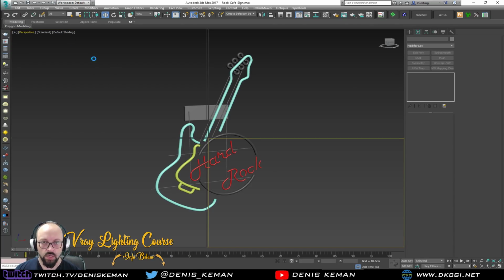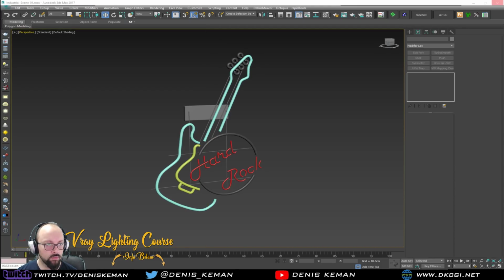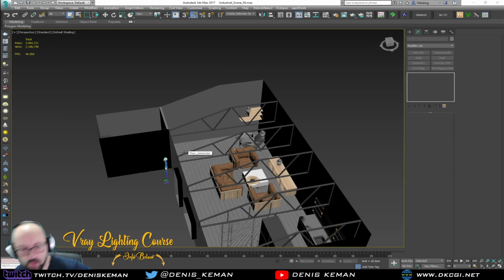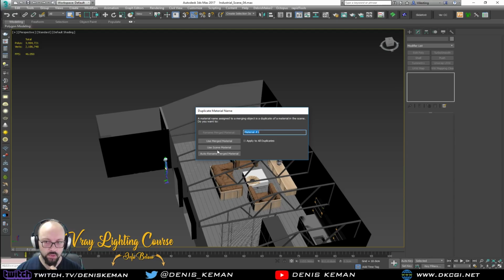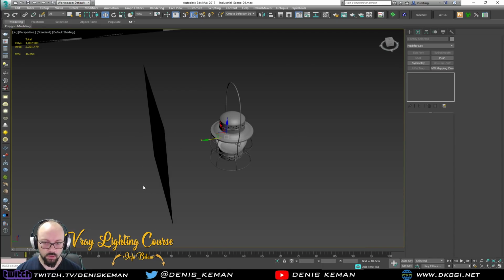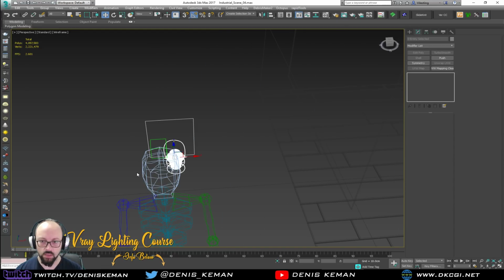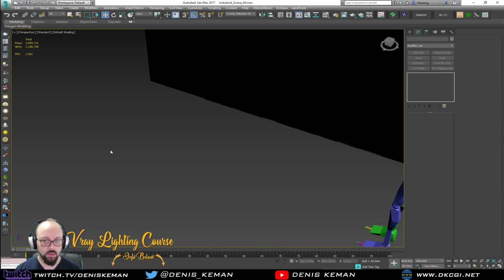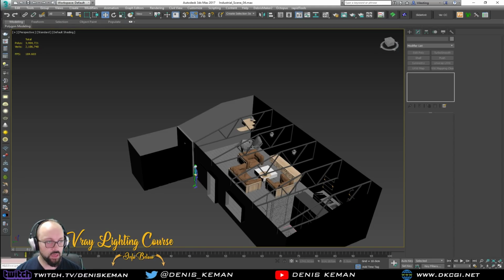Back to our industrial scene. All right, there we go. The wire lamp, merge file, use the scene material. Okay, no, this is the wrong one. I need the cafe sign, rock cafe sign.